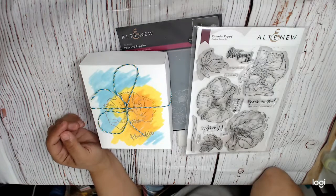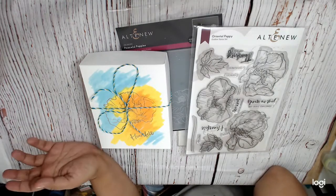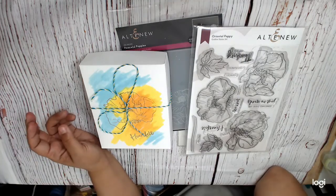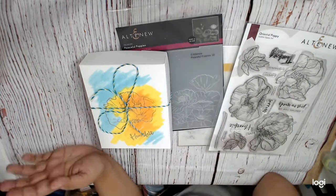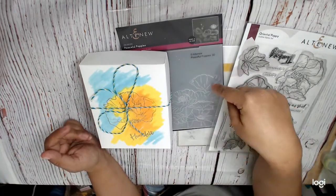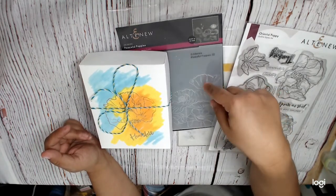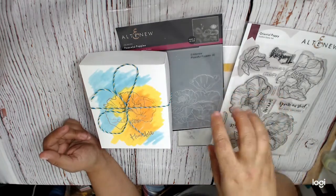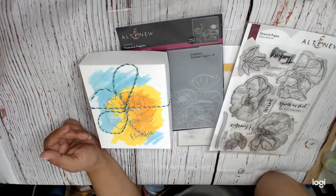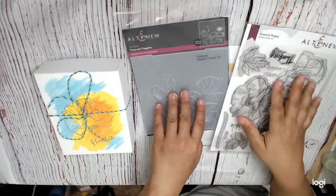There was one class that had like 2 or 3 bonus projects. I just didn't feel like doing them. Then they had one that used the embossing folder, and I didn't feel like doing that one either after doing this one. You can see how much stuff I had to make. The one that they had for the poppies involved using watercolor on the folder and then running it through, and I just didn't feel like making a mess. That's why I didn't do that one, because I made a big enough mess.